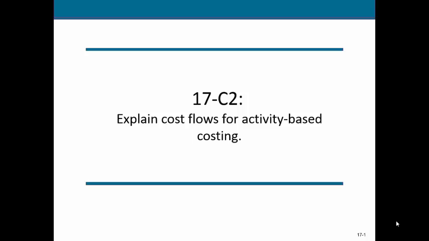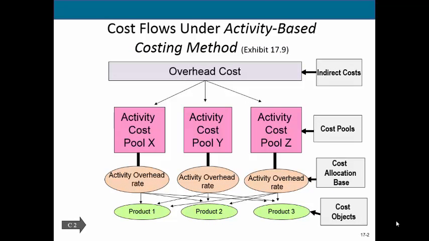So as you see, as we move towards activity-based costing, we're getting more complex simply because we can have more and more activities, and for each activity we have to calculate that allocation rate. So let's look at how this works. Here we have our total overhead cost, and in the example that we have been working with, our total overhead cost was $4.8 million. When we were using a single plant-wide overhead rate, we allocated the full $4.8 million based on one driver, and that driver was our direct labor hours.